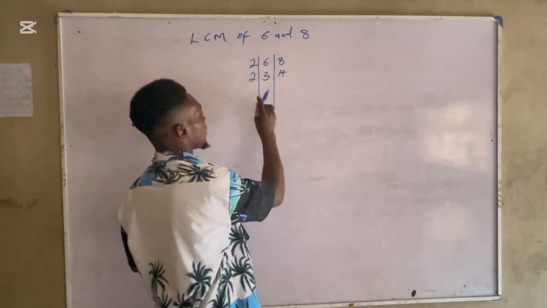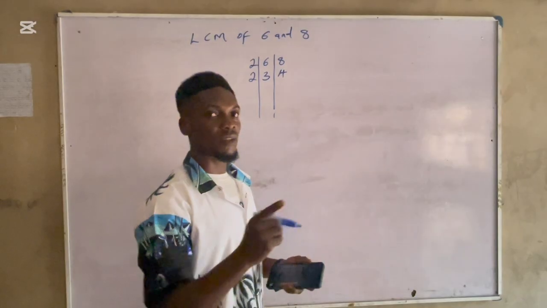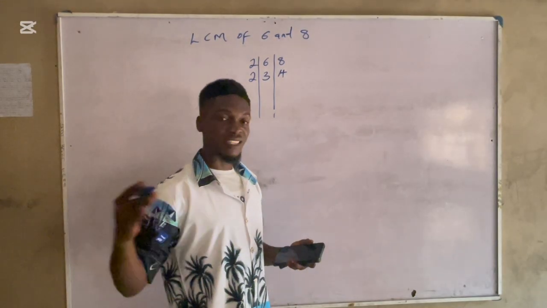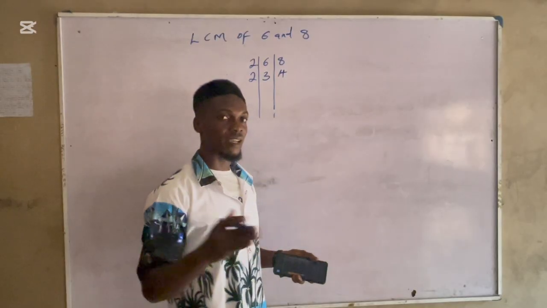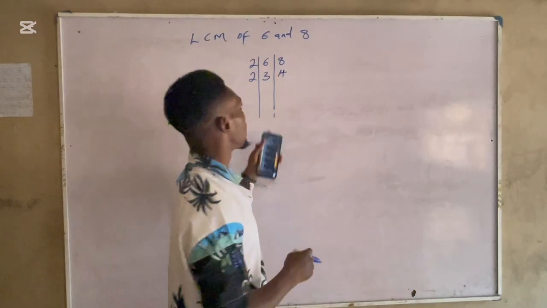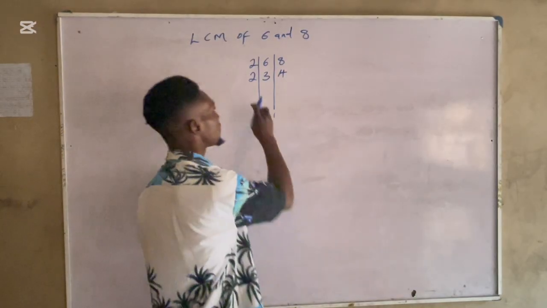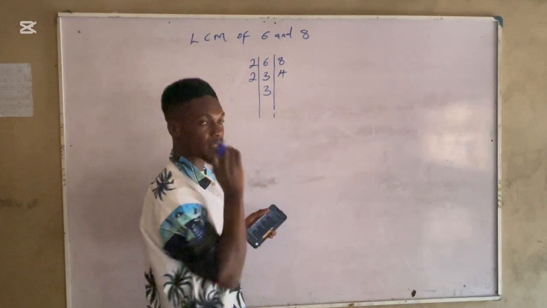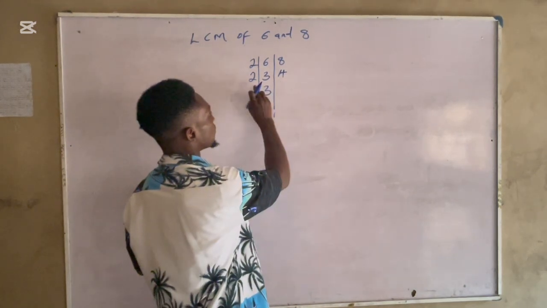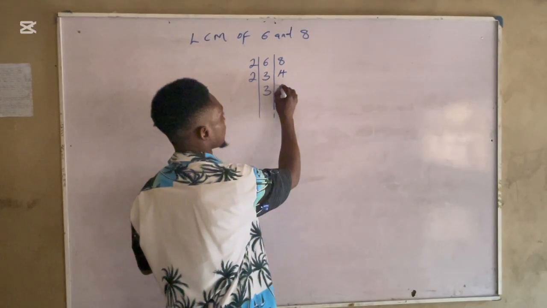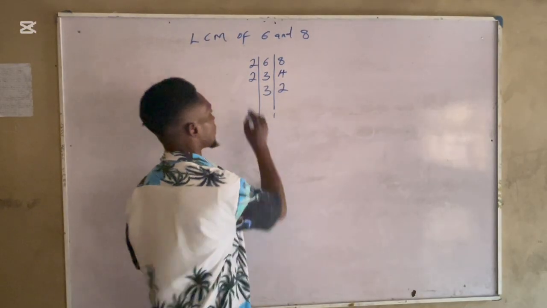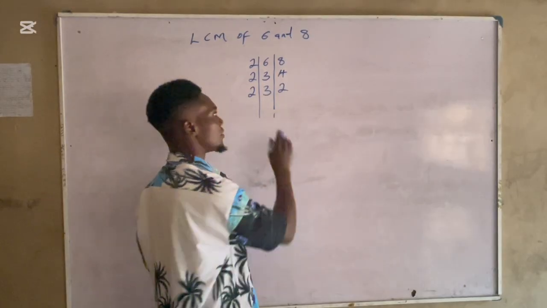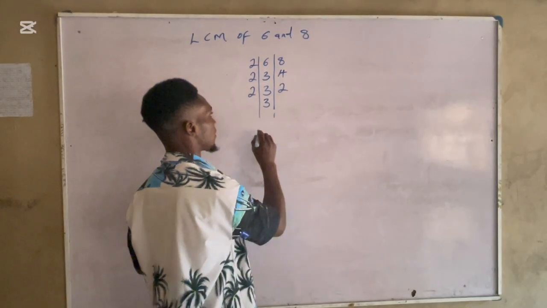2 can divide again. 2 into 3. If you take 2 into 3, that means 2 people sharing 3 things. There will be a remainder. They'll get 1, but there will be a remainder. But we don't need remainders here. Instead of you dividing these 2 with 3, just bring down the 3 because there will be a remainder. Then divide 4. 2 into 4 will give us 2. 2 can go again. Remember I said when there will be a remainder, you don't need to divide. Just bring down the number 3.